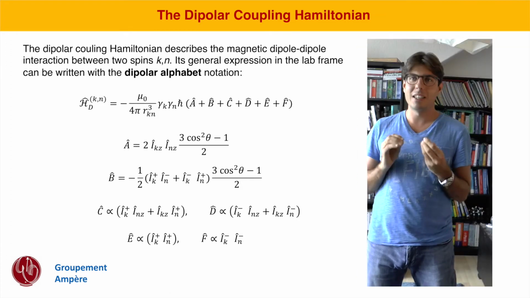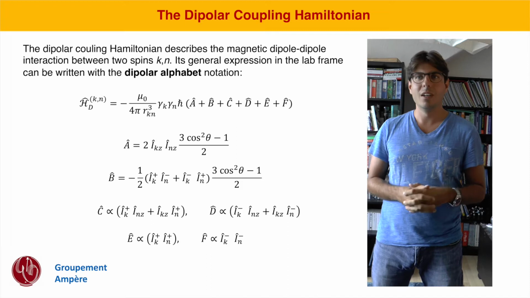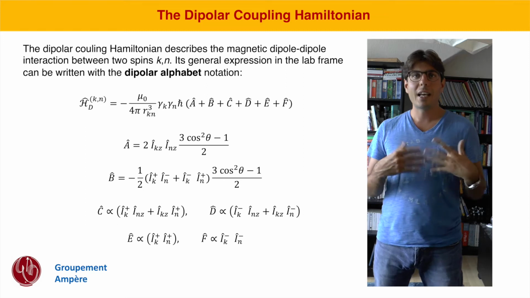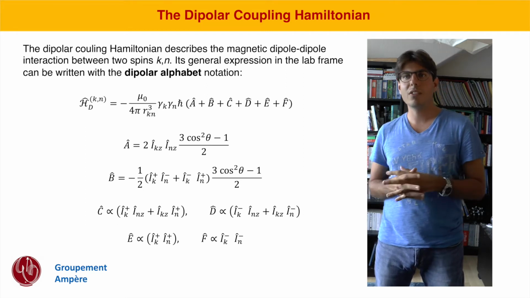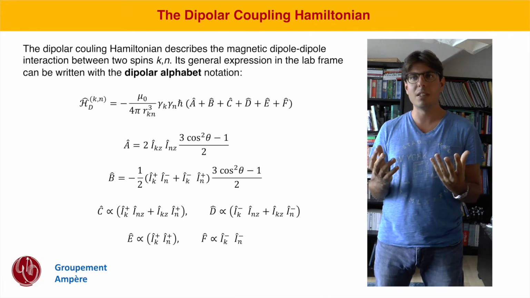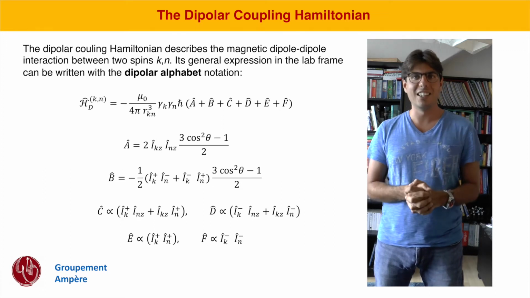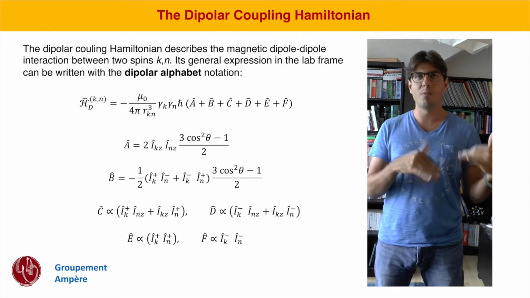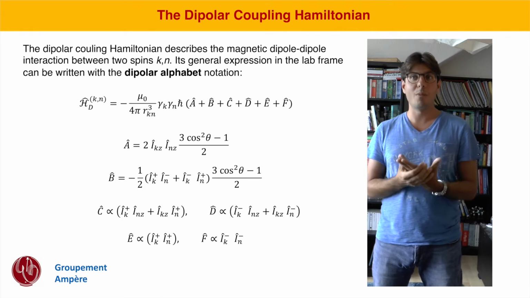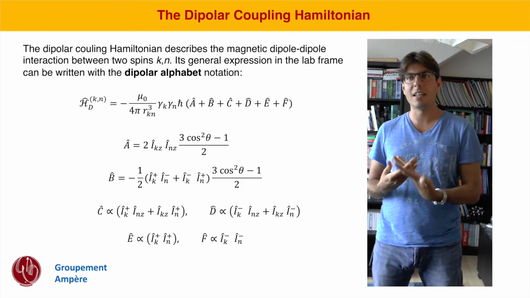Now let's look at the individual expressions, and let's think about this a bit deeper. If we look at the E term, for example, we have an I plus and we have an I plus operator. What happens when you move into an interaction frame is that both of these are going to pick up time dependencies with the Larmor frequencies, you're going to rotate at twice the Larmor frequency, and then you can for sure drop the E term. And the same is true for the F term, where you have twice the I minus operator, so you will rotate with a minus 2 omega 0, and then again in the interaction frame, thanks to the secular approximation, you can drop the F term.